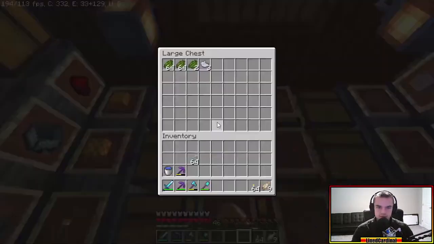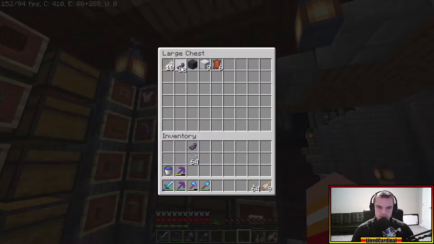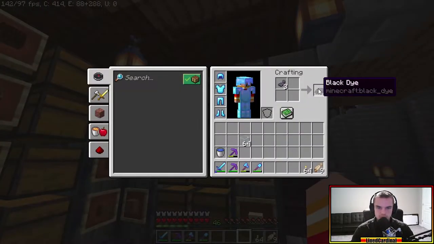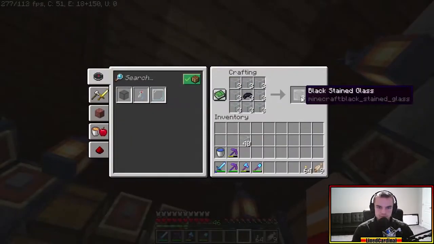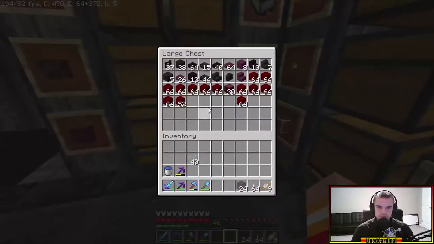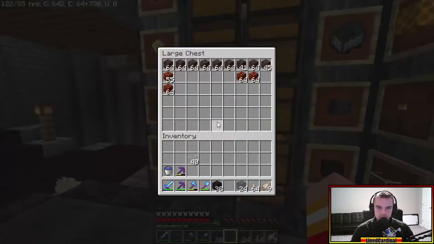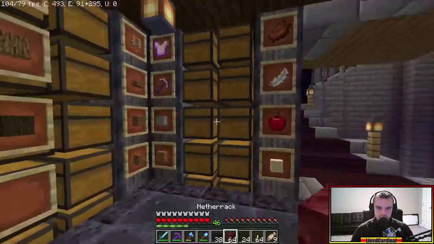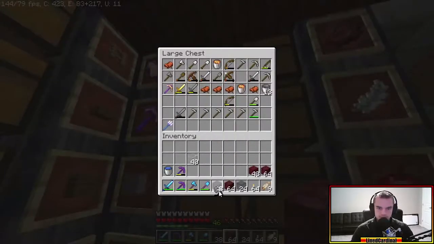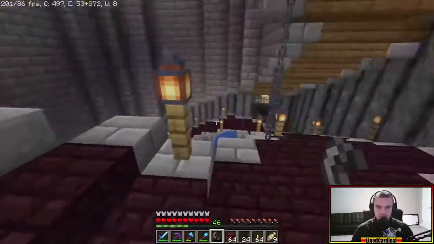Do I have... What do I have for a dye? Light gray. Do I have any more? I know I do. Got blackstone. Yeah, we're just gonna go regular. And thank God I did this on stream because I forgot I had to have that thing disabled.